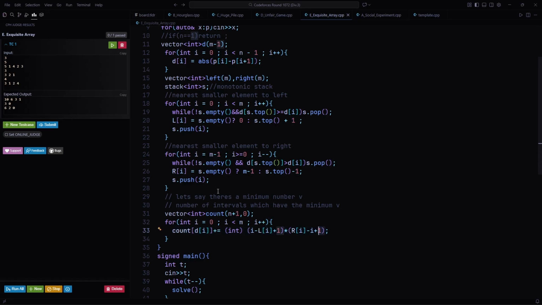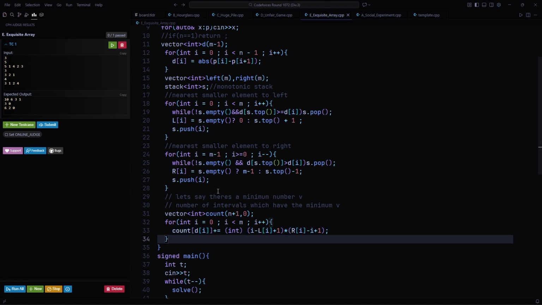I hope this is the contribution technique here. If you know this, you can solve this problem. This would denote the number of starts, this would denote the number of ends, and the whole thing multiplied would give you the total number of intervals.